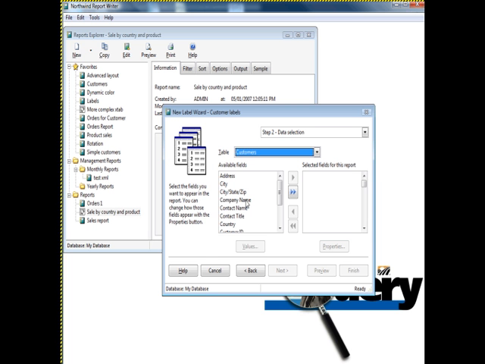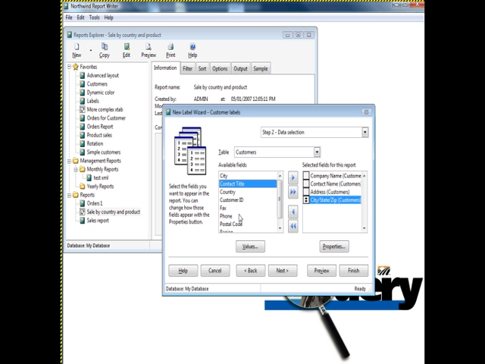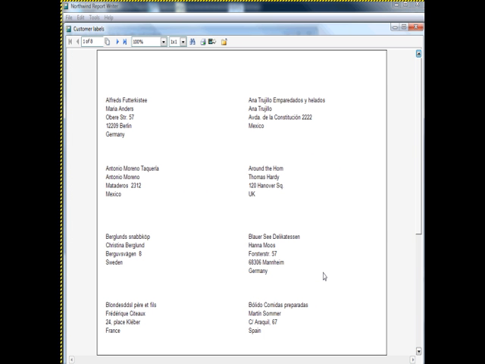Here we're going to grab the company name, contact name, address, city, state, zip, and country. When I preview the report, rather than coming out in a row and column style, now they come out looking like labels. Now, a couple things to note. One is that Stonefield Query automatically snugs up blank rows. You notice that this contact has an address line, whereas this one does not. Rather than showing a blank row where that address would go, Stonefield Query snugs up those rows so you don't get that goofy blank line look.